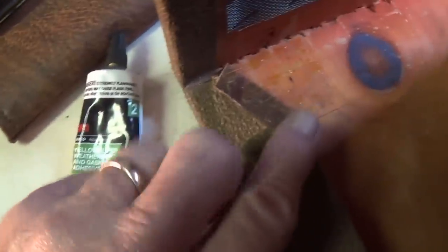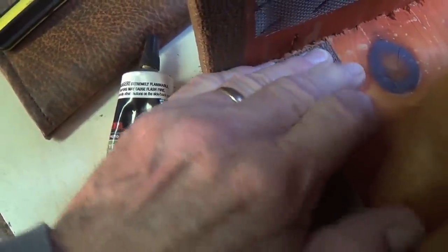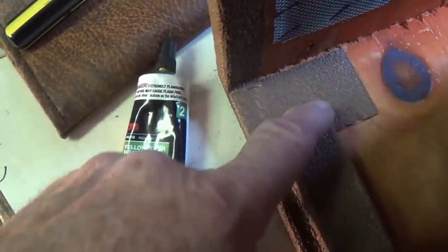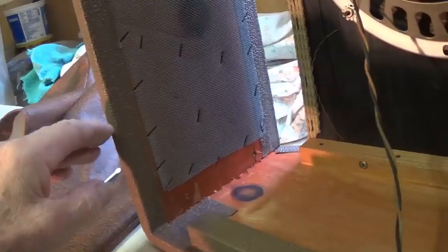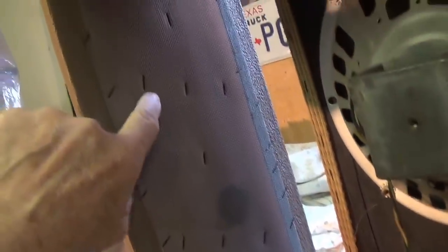I apply it fairly thickly to the back of the material, press it down, then lift it up, let it dry a little, and then push it back down. And look at that. It's held down. Now, you could sit there with white glue or super glue all day long, and you wouldn't get that type of adhesion that quickly.